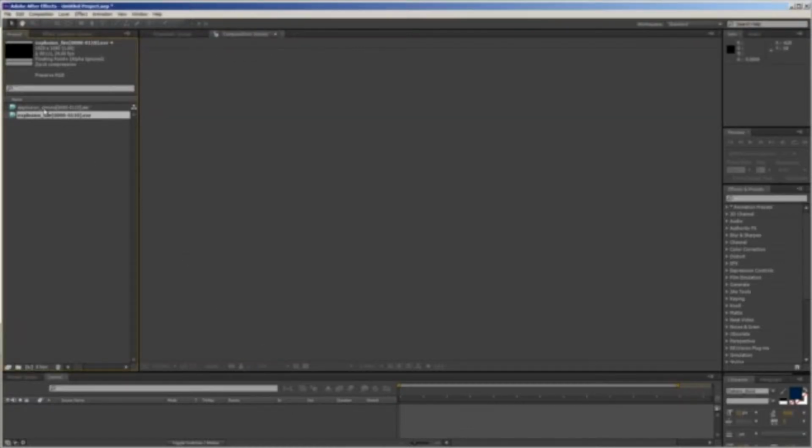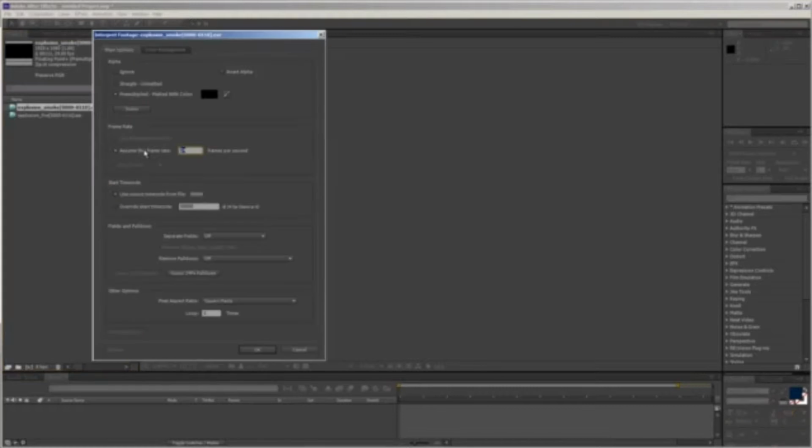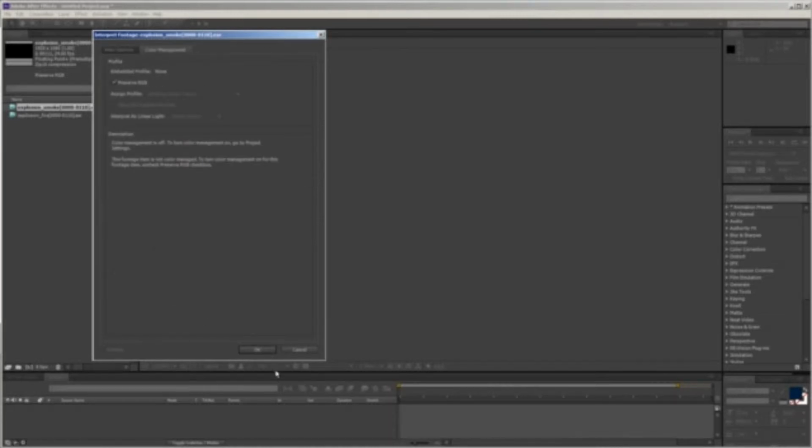Hit OK. Now if we go under the smoke and interpret footage, main, you'll see I've left the alpha to pre-multiplied because I want the smoke to determine the opacity of the explosion, and that's how it is in reality. A fiery explosion will be mostly see-through because it'll have very little smoke. Now, a gasoline explosion with lots of smoke will have a fireball as well, but it'll be very dense because the soot particles underneath will not allow it to be translucent or transparent. So that's why I do it that way. Under color management, I've also hit Preserve RGB.